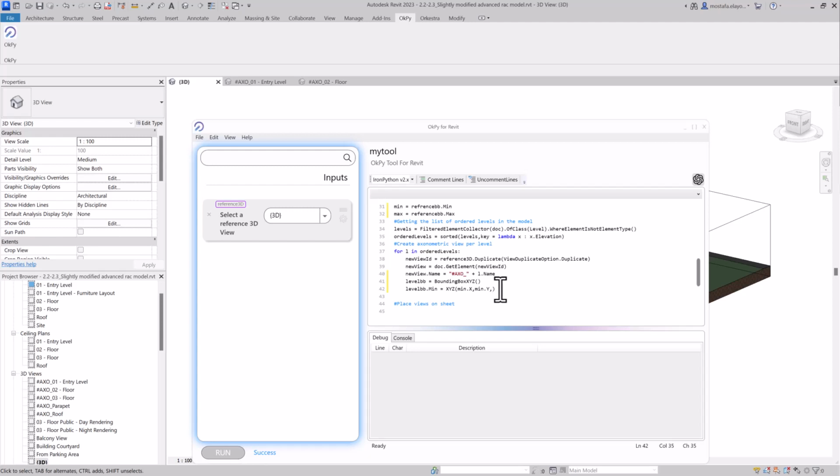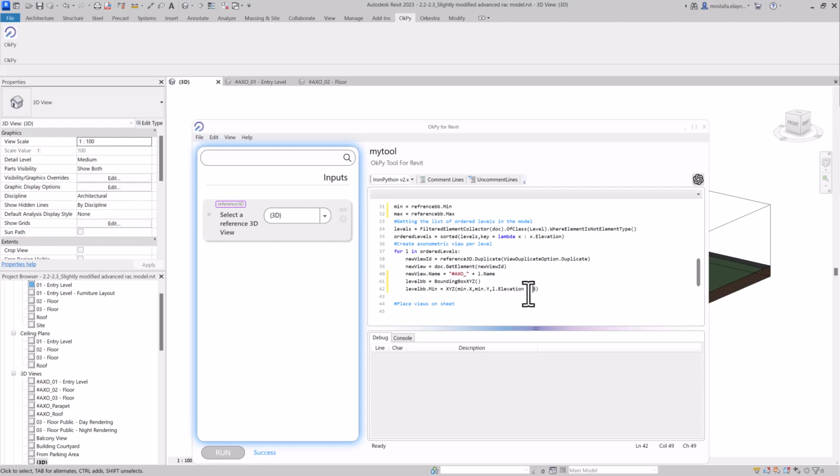And then for z, that's where we're going to make something a little different, because we are going to use the level elevation and adjust the height of the section box based off the elevation level. All right. But since we don't want it to be exactly adjusted with the level, we'll give it a little -3 here. By the way, the Revit API works in feet, so -3 is -3 feet.